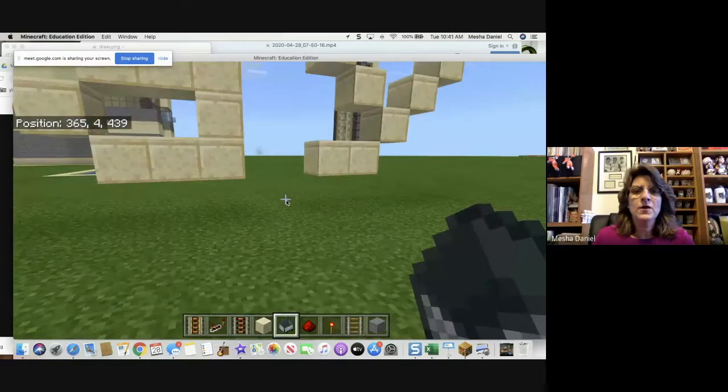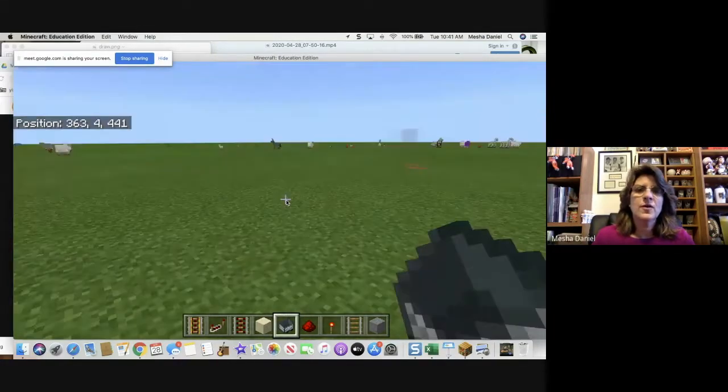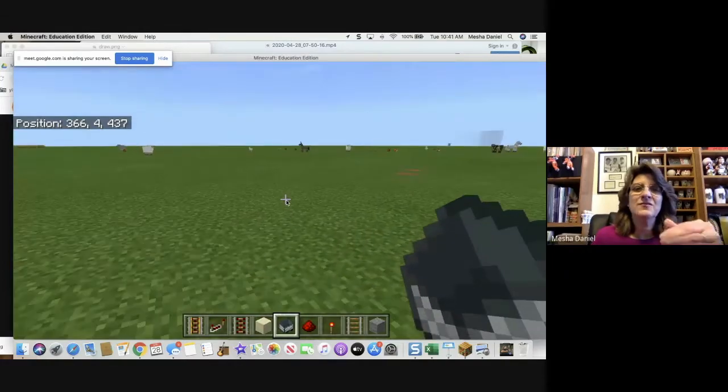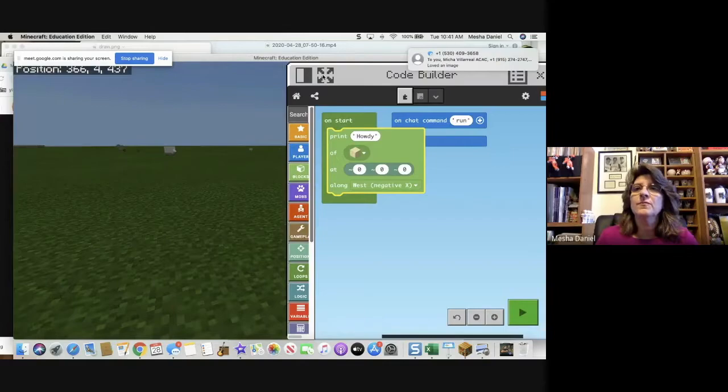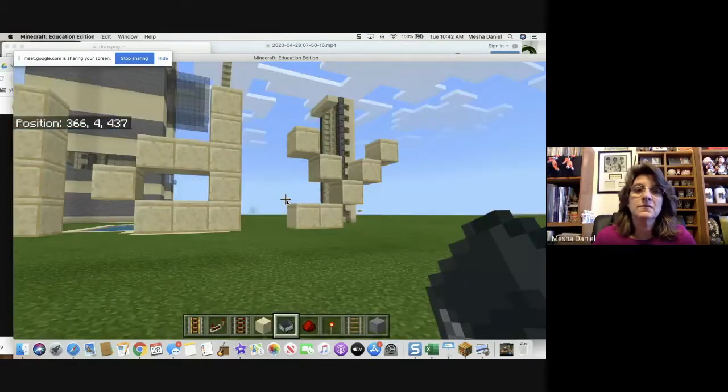You'll see here, it's just 1 block off the ground. So how could we make sure that it's actually on the ground? I go back into my code, and instead of this middle one here, we're going to put -1, and we'll see what that does.